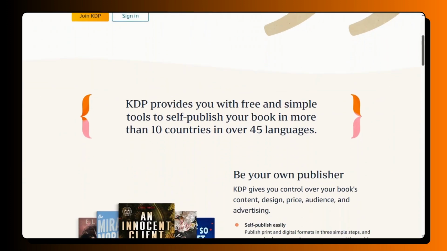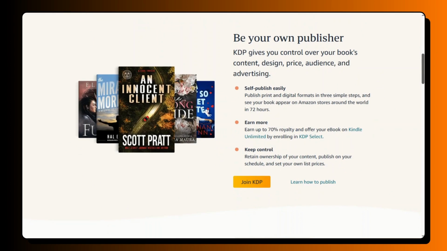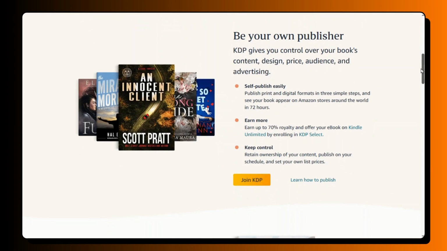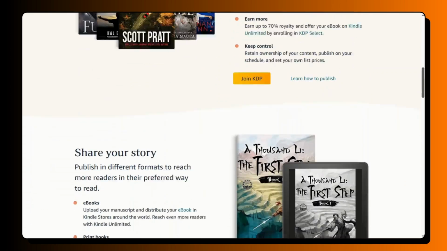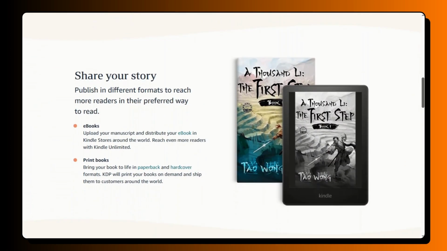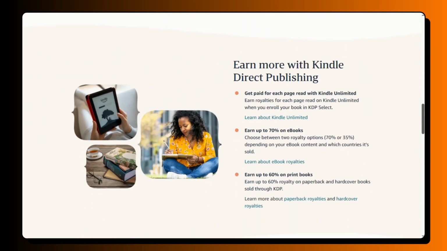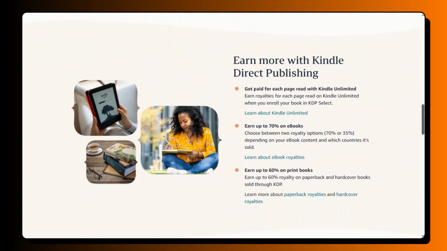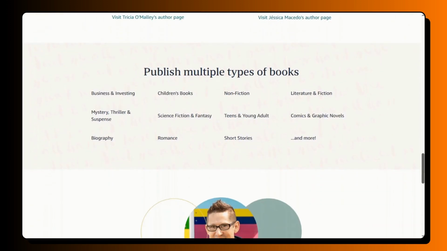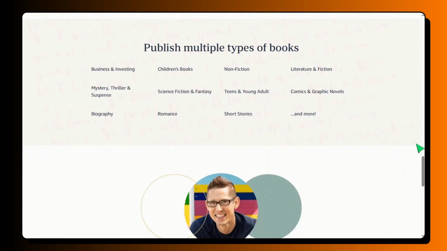A niche is the specific topic or audience your book targets, like fitness journals for gym goers or coloring books for kids. Choosing the right niche is crucial because it helps your book get noticed in a crowded marketplace and attracts buyers who are looking for exactly what you offer. For beginners, we'll focus on low and medium content books because they're quick to create, don't require advanced skills, and can be profitable with the right approach.